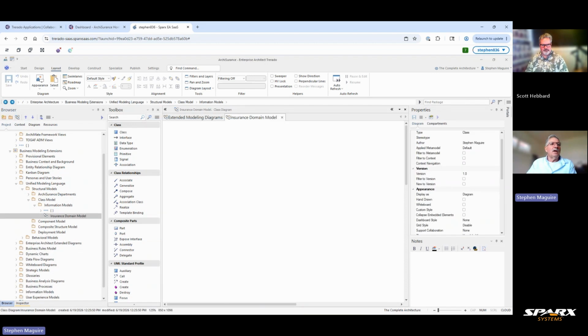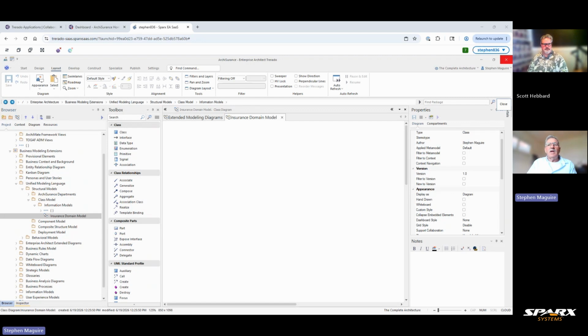Now we've got a blank canvas, and if I now look at the toolbox, it's been converted into, or changed into a toolbox that's focused around the elements that are permissible to put onto a UML class diagram. Remember that the UML isn't doctrinaire about which elements you can put on. These are the elements that are most useful to go on, but you can add other elements as well.